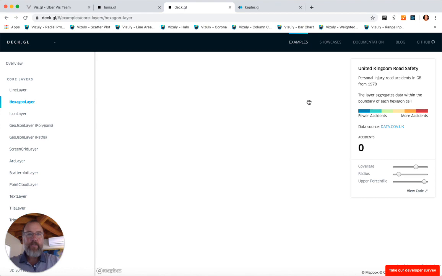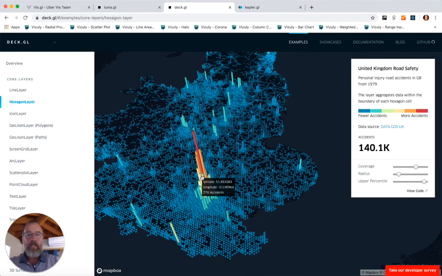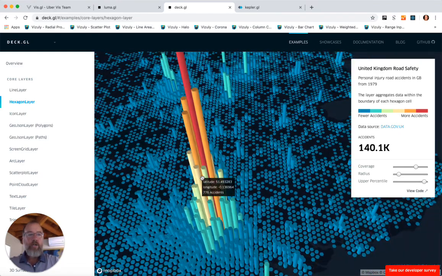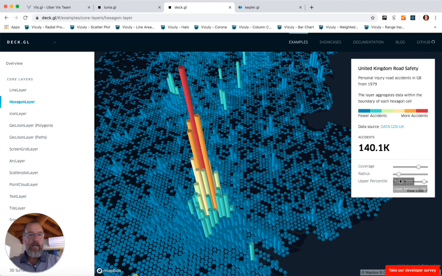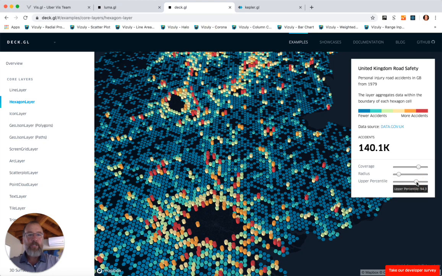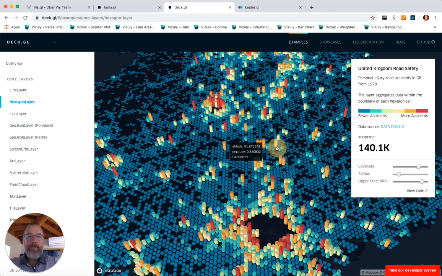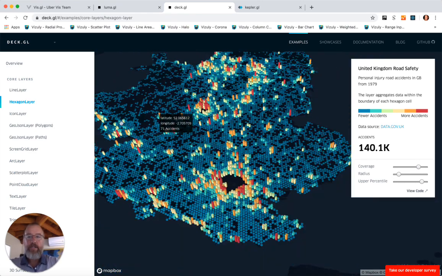So in this case, we're looking at traffic safety in the United Kingdom. I'm going to make an assumption that this is London based off of these hexagons, their height and their color coding showing these different accidents. You can adjust different things like the radius, upper percentile, lower percentile. This is just some cool stuff you can do on the fly. Really neat. They have many different layers.